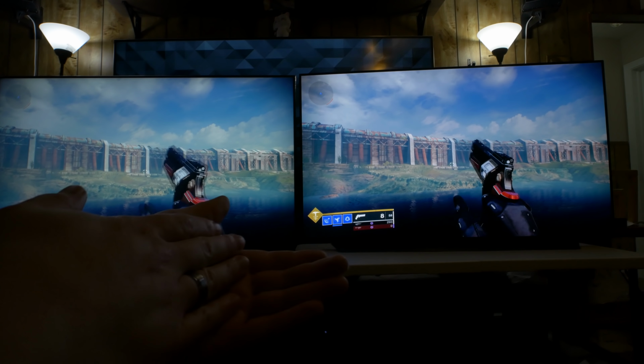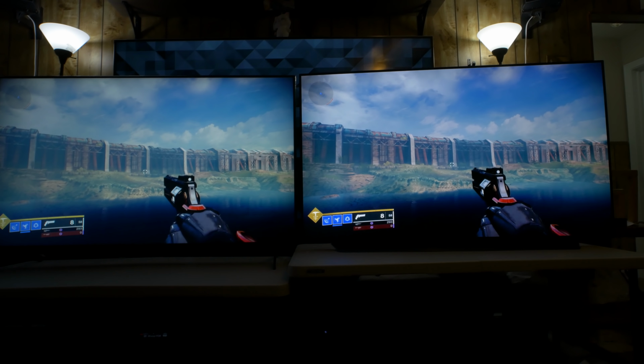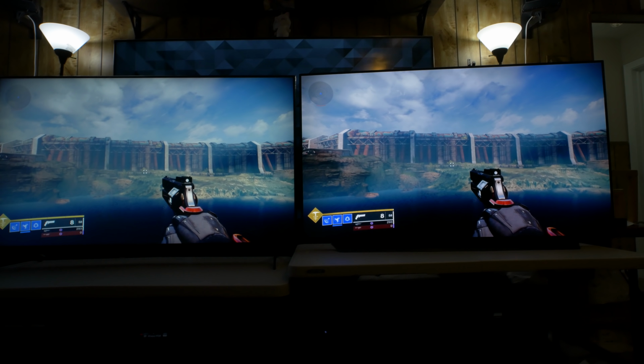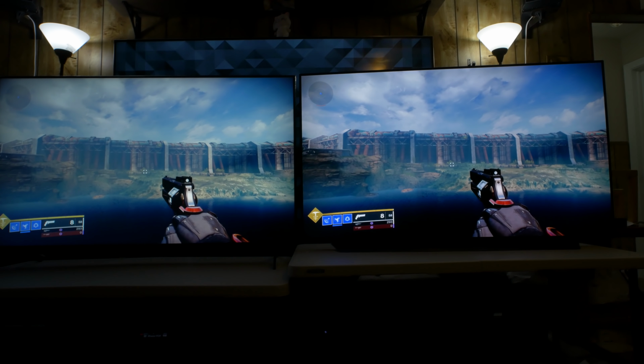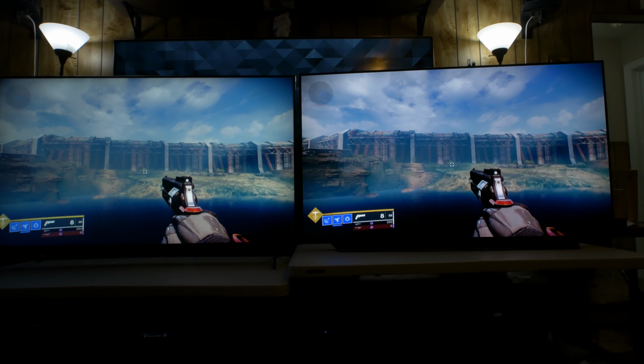You did it, Sony. You did it. You fixed the two main issues with this TV. Yes, it still has some green push and Dolby Vision, but let me go ahead and go through the whole video of everything I shot. This is just to open up and say they did it, and that's great.